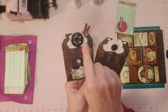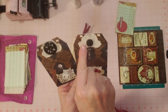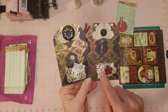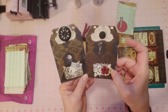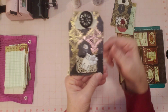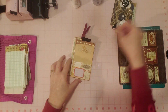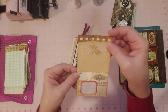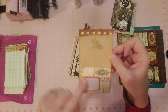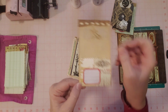So this was a fabric flower that I cut out from a blouse, like this one. And then these two buttons I added, and then this has a little lace and a little piece of paper, it looks like, and a flower. And this one also lace, paper, and flower. So aren't those cute? This one, I think she already had this part on, and I added these three pieces right here, if I remember right.